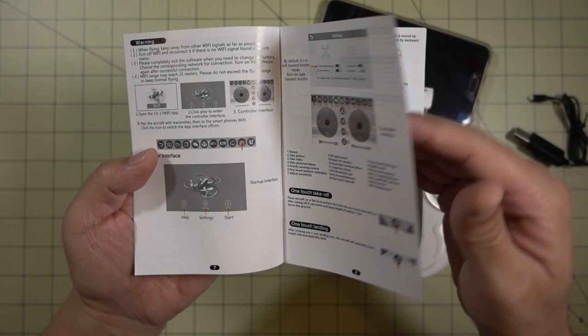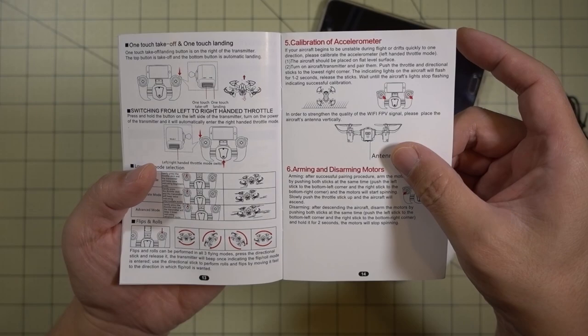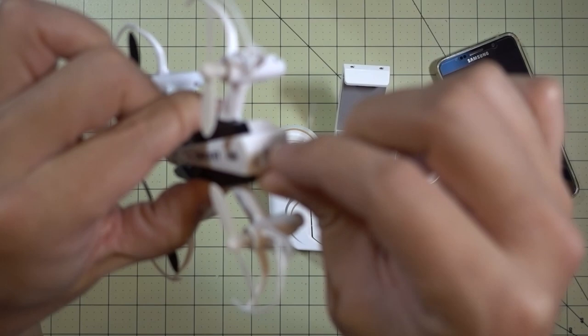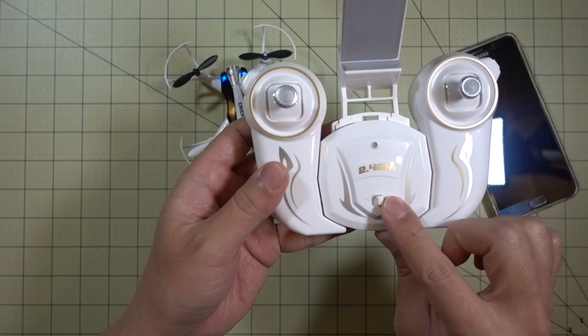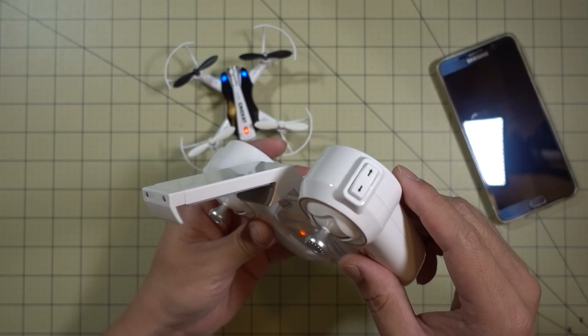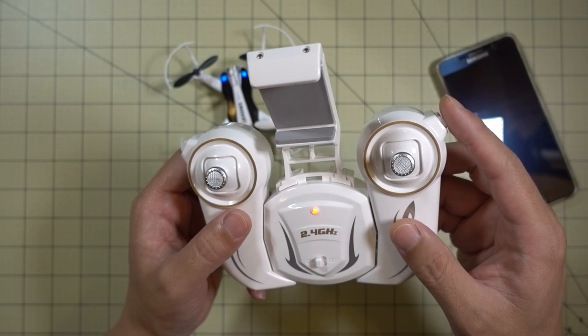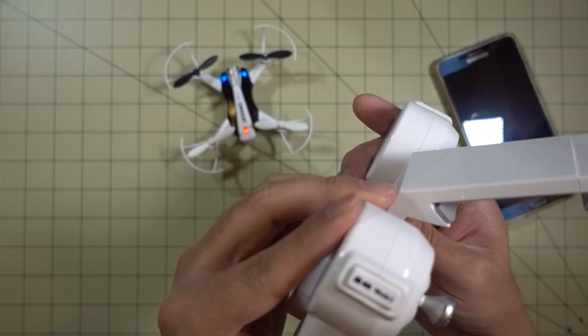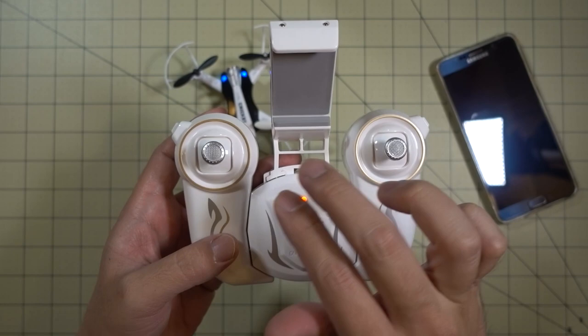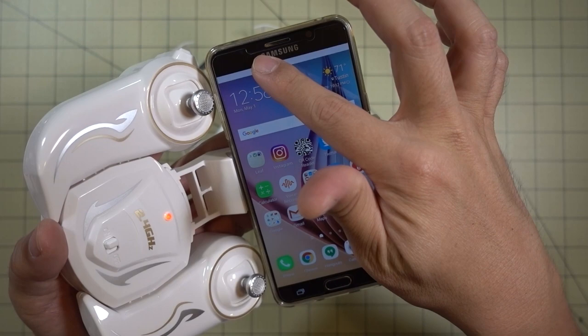I'll go over the on-screen display on the phone in a moment. It's actually a pretty decent manual for a toy quad. To set this up, you first turn on the drone using the switch and the lights will start flashing. Turn on your transmitter, then to bind you just hit the throttle up and down and the lights will turn solid. Because it's altitude hold, you have to use the one-touch launch and land buttons on the side to initiate flying — the controls don't do anything until you do that. There's a mode 1/2 switch and a video and picture button on the side. There are no trim controls on the transmitter; you have to do trimming on the phone screen.